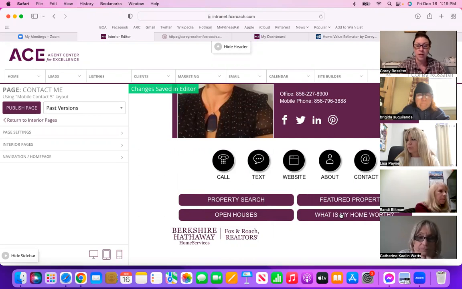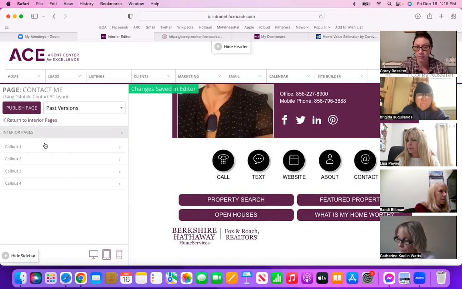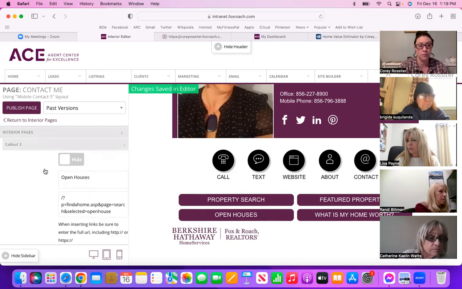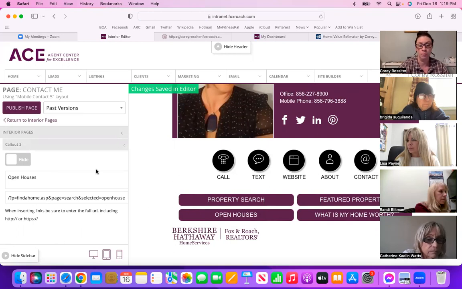Now, if you want to change any of these other 4 buttons, you would repeat the same process. So you would go back to interior pages. Here's all the call outs. You pick whichever one you want to change, make the changes. And then if you want to make them all at once, you wouldn't publish yet.